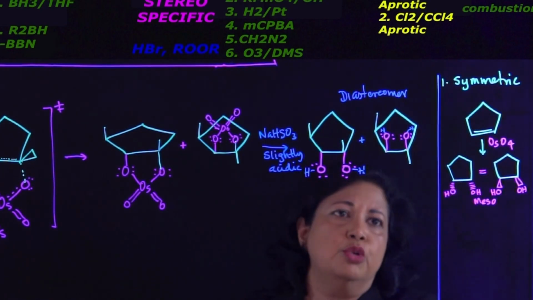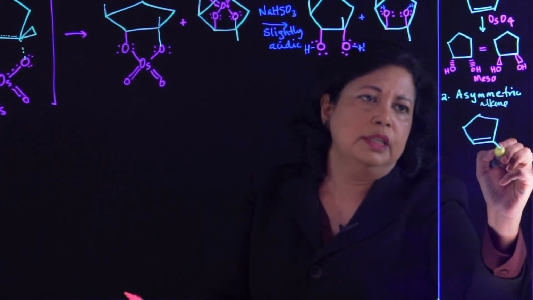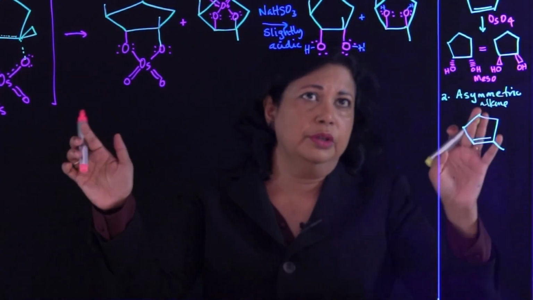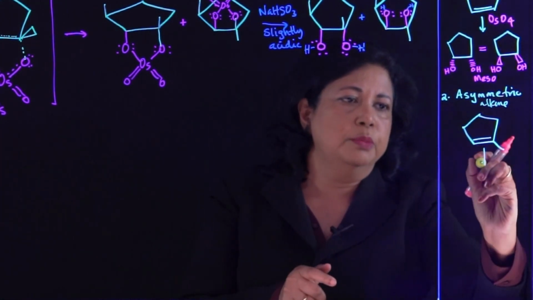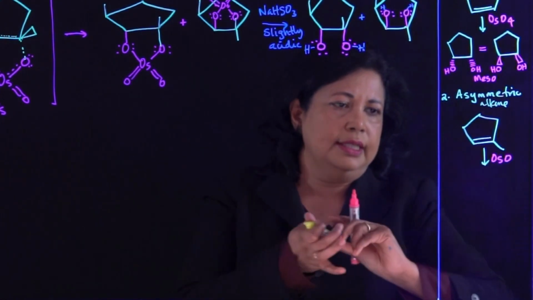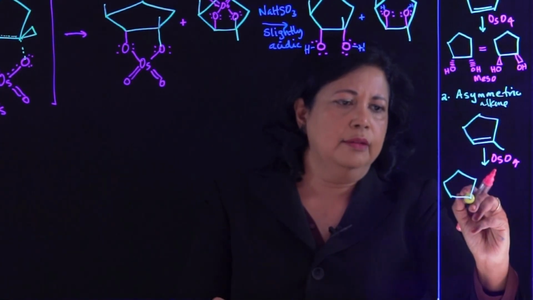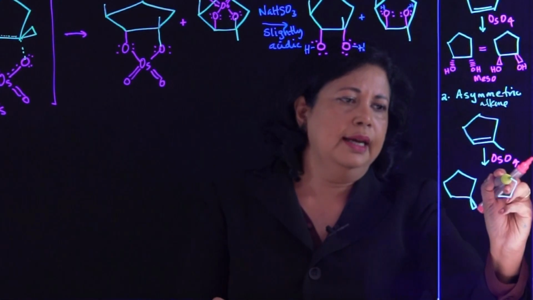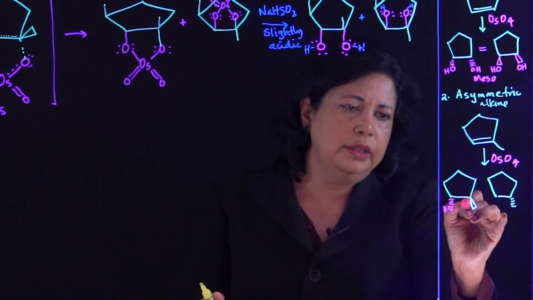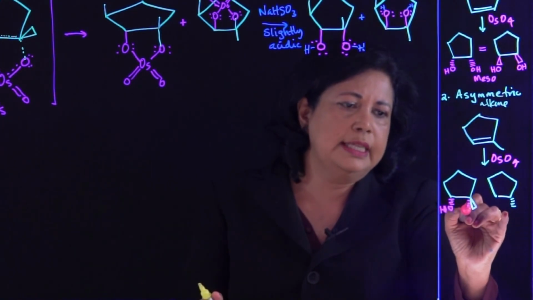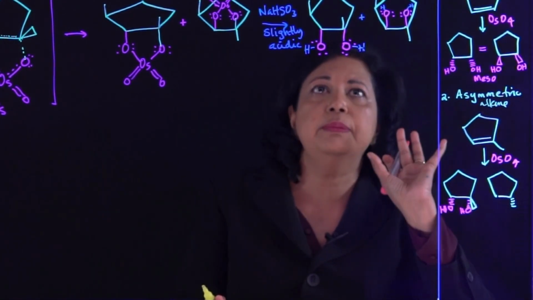Let's say you have an asymmetric alkene. In this case, we're just sticking to 5-membered rings, but you could do open chain, any number of carbons in the ring. I'm just giving an example, and let's say you add osmium tetroxide to this, you're going to get the same product as here, except with that methyl group up there. So you can have methyl up or methyl down, and you're going to have your hydroxyls always on the same side. In the osmium tetroxide example, they did not observe any anti product. It was like 100% syn.